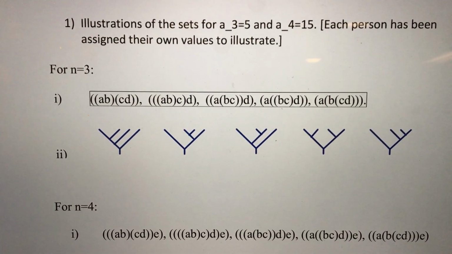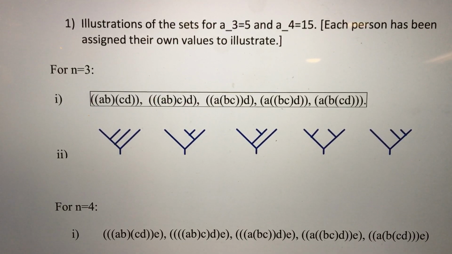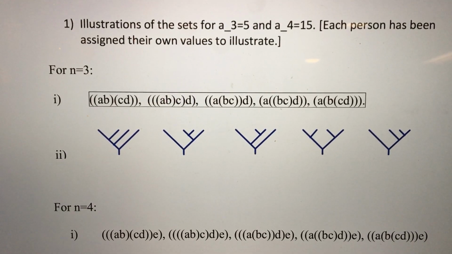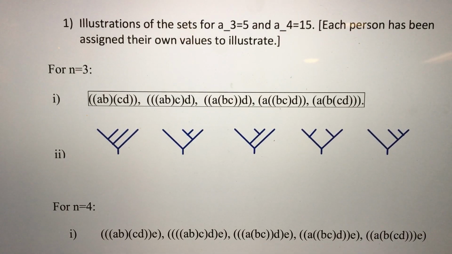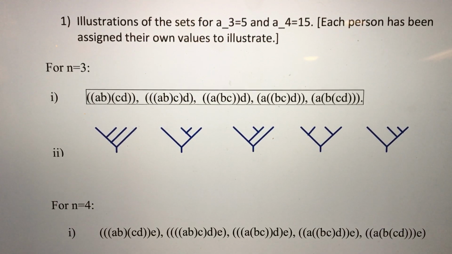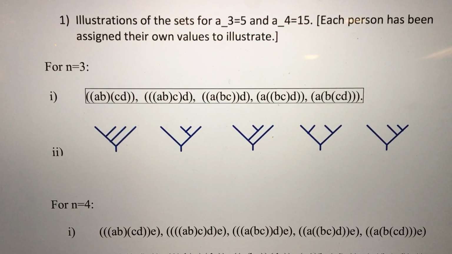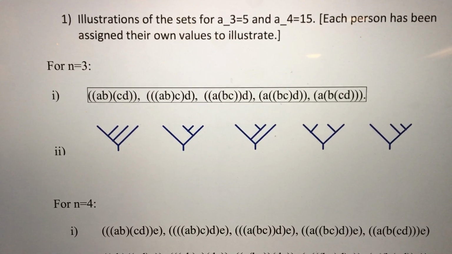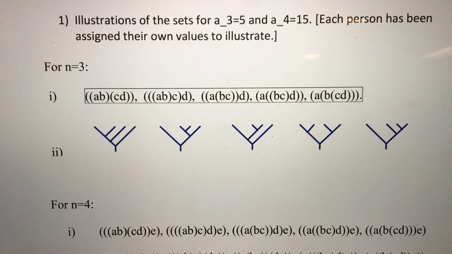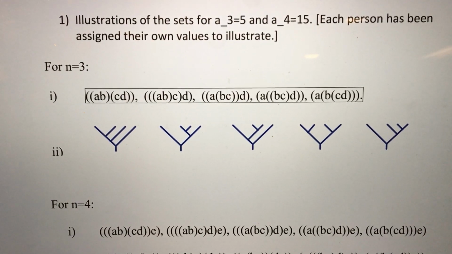So in this case, a planar binary tree meant a picture of a tree, which is a graph that has no cycles. Everything is branching like a tree, and it's planar in that it has a root at the bottom, and it's stuck on the page. You can't pick it up and twist around the branches as if they were made out of wire. It's stuck. And binary meant that every branch point had to branch into 2. So those are the five possible ways to draw a planar binary tree with 4 leaves.